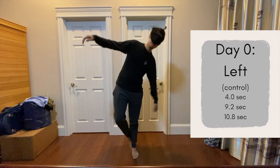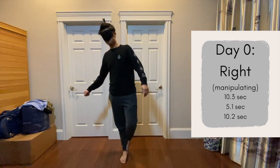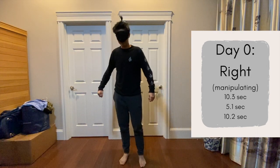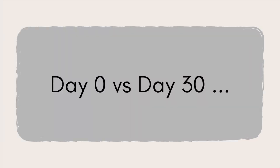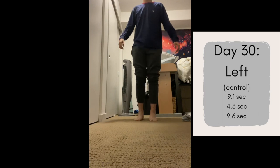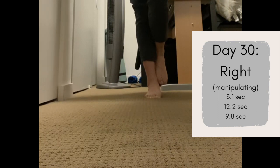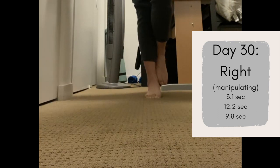Focusing on the non-mover's anecdotal evidence collected, it was expected to see him quite off-balance. And when he does lose his balance, whether that be on his control foot or his trained foot, he seems to rely more on his upper body than his ankle for balance support. Comparing day 0 and day 30, even though the average amount of time that the non-mover balances on either foot did not increase, it does seem like he's more aware of the relationship his foot has with the ground by day 30. In videos, you can notice some subtle foot adjustments made to maintain stability. What stood out to me when interviewing him was how he mentioned he could have gone longer — it was just that his foot got tired, specifically the ankle and the calf region.